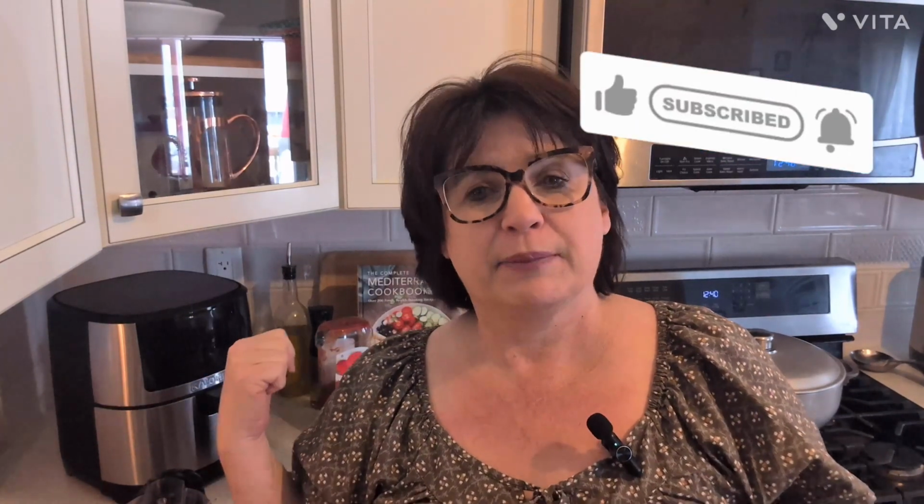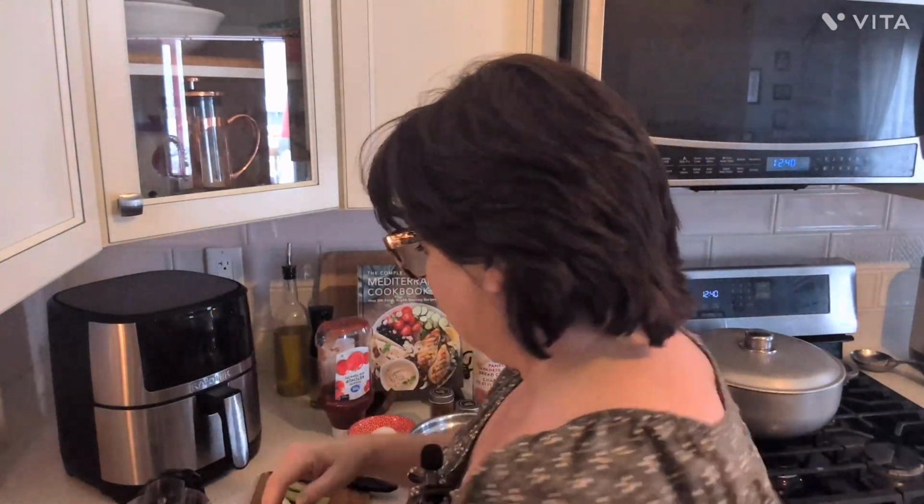Today I'm doing a quick, easy, simple meatloaf, but I'm going to cook it up in the air fryer. And I thought I'd share it. So if you're interested, you can make it too. It's not a large meatloaf. I would say enough for 2 or 3 people. 3/4 of a pound to 1 pound of ground beef is what I'm using.